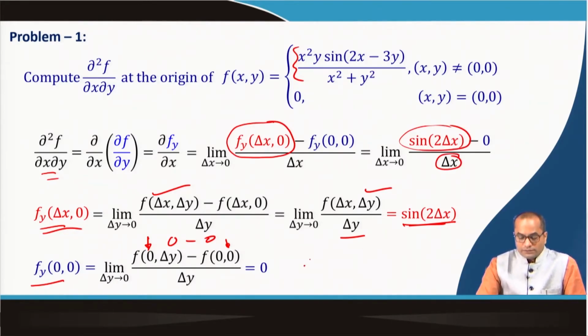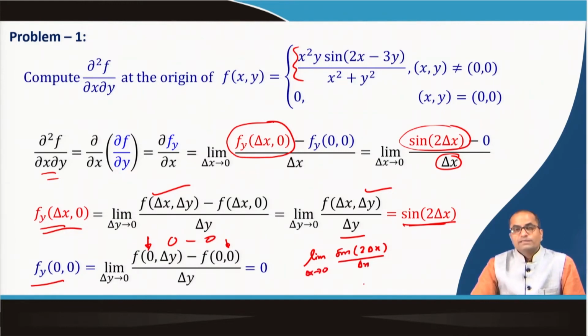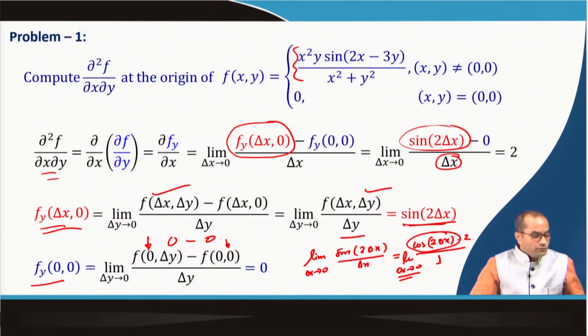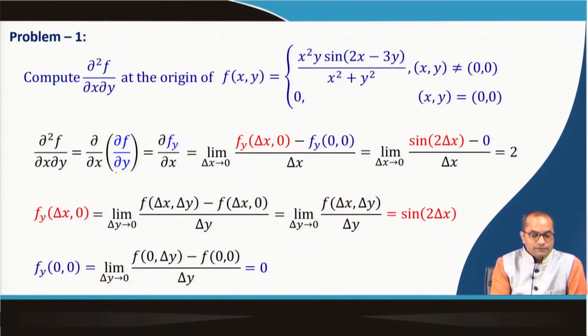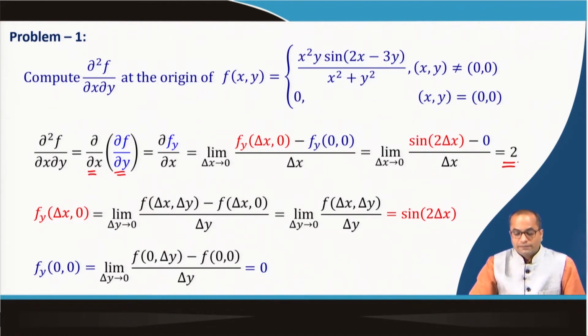Well, so this is the limit which we need to compute now: sin 2Δx over Δx, as Δx goes to 0. Here we see that it is of 0 by 0 form, so we can use L'Hopital's rule. Here we have cos 2Δx and then we have 2 there, over 1. So, the limit as Δx goes to 0, that means cos 0 will be 1, and the answer to this limit will be just 2. So, we have evaluated this partial derivative with respect to y and then with respect to x, and the answer to this derivative is 2.